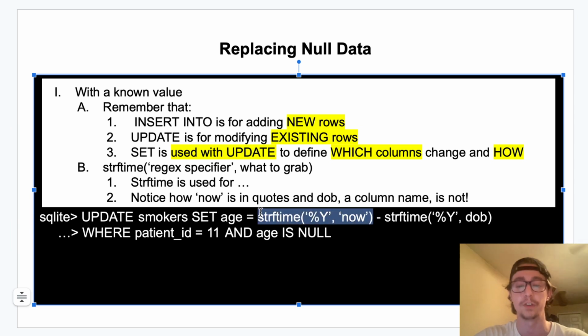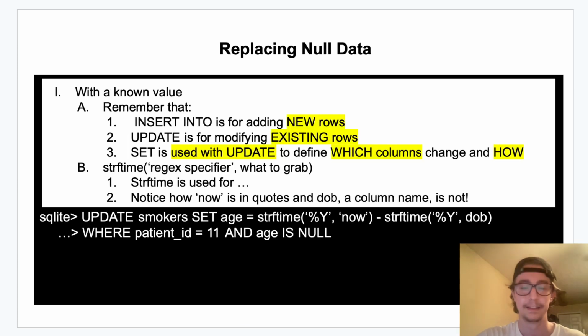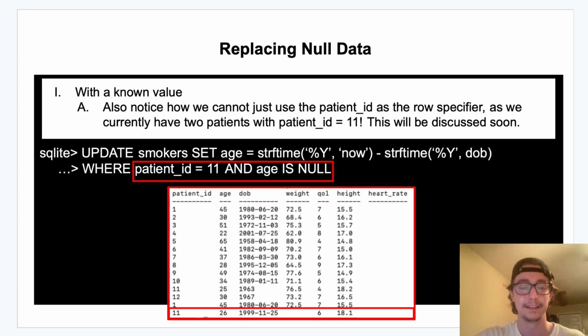So you can think of this as, it's going to pull out 2025 minus strftime again, and we're using the year specifier, and as the second argument, DOB, which is not in quotes because it's actually a column in our table. Remember, we have the date of birth column, and that's what that is specifying, to pull just the year, not the month and day. And so we're essentially doing 2025 minus 1999. And when we run that, we're going to see that it gives us 26.